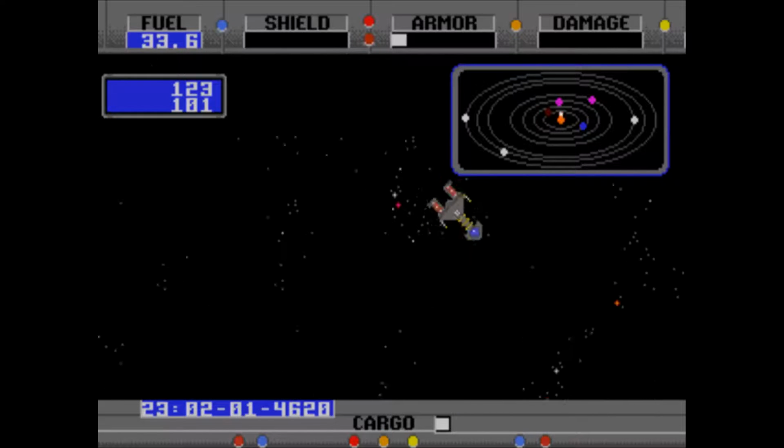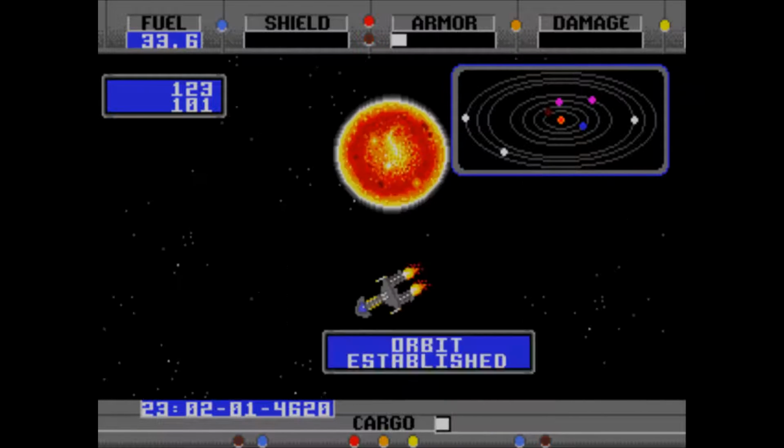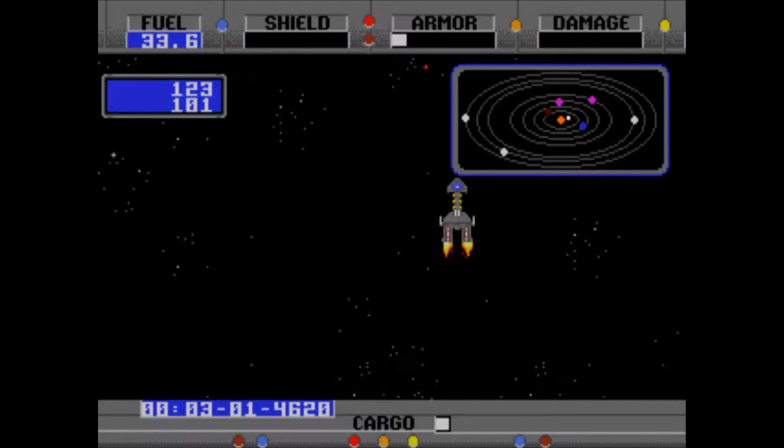So you fly into the sun. We can orbit the sun. You can orbit round that close to the sun. Yep, there we go. Wow, that's ridiculous. Managing heat shields.